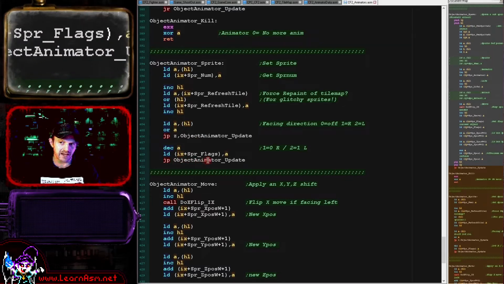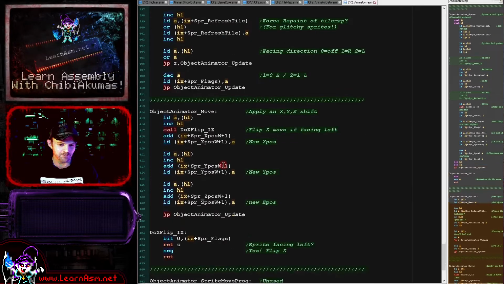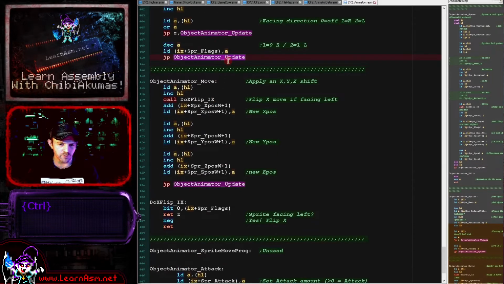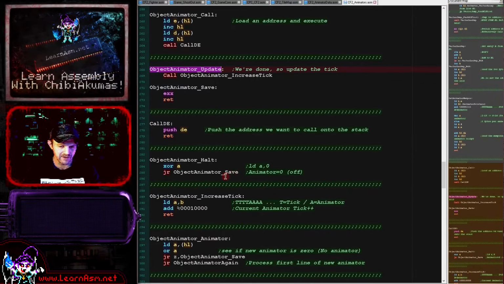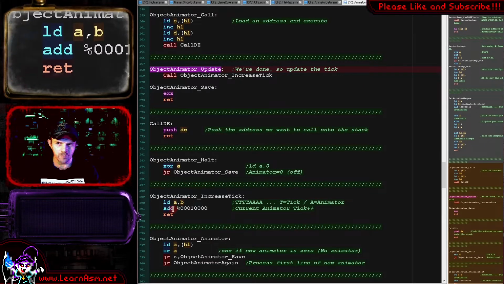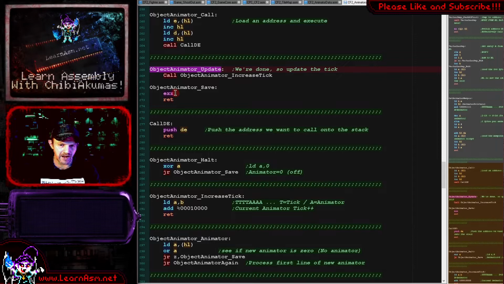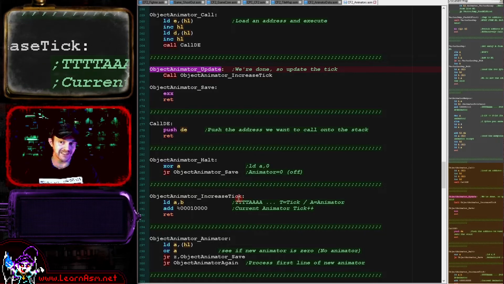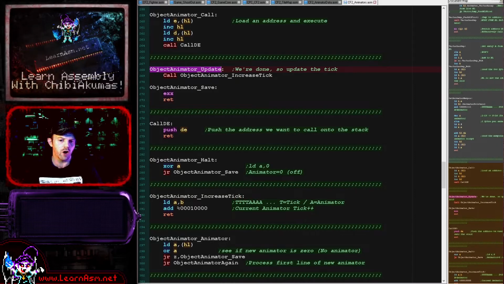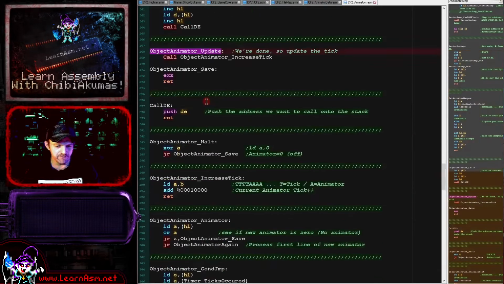When we've done our command, our animator, we always run object animator update. If we just find that, we'll see that what it basically does is simply increase the tick. What this does is add 1 to the top nibble of our original value, and then we return that value in the accumulator. The calling routine will save this animator data into whatever parameter it was using and will then use that new updated version next time. As I say, the bottom nibble is the animator number, and the top nibble is the tick, the line of the script. So that is the one for updating the sprite.